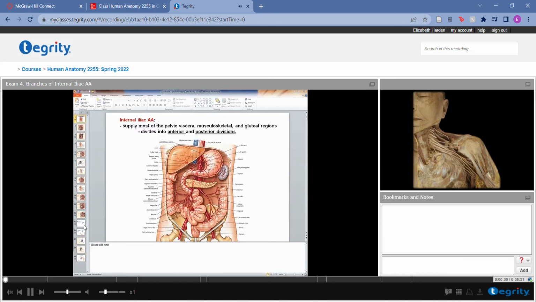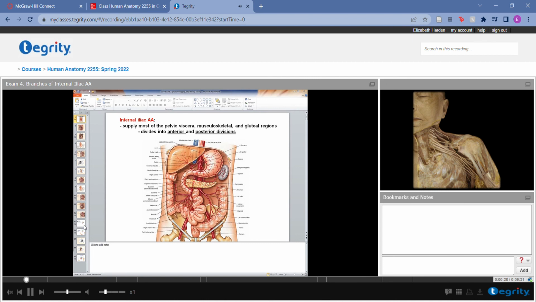Okay, you guys, we should be able to go pretty quickly through the branches of the internal iliac artery, mainly because you guys have already looked at this so much in lab. Kind of the problem with lab is that stuff never looks like how it's supposed to look. There's a ton of variation, as you've seen from this unit. So what I'm going to do here is talk to you mainly about the generalities about this. What's important is to get the big picture, what these things are supplying, and then where they come off of is highly variable here, so we won't have that be as important.